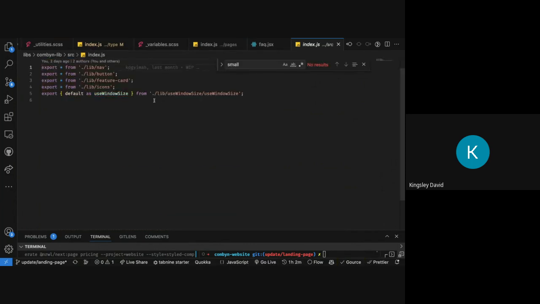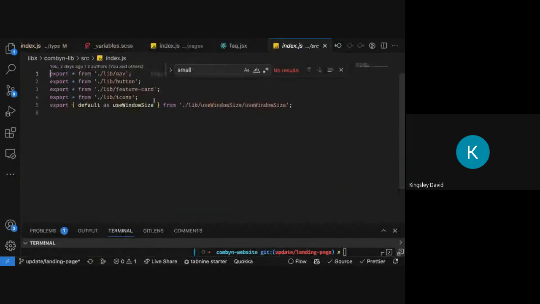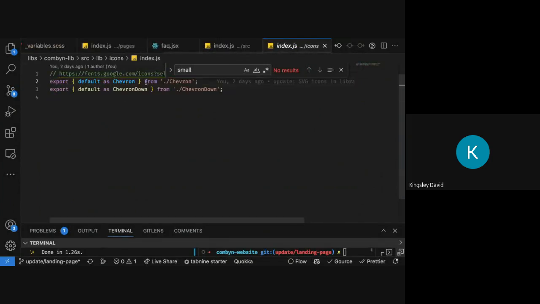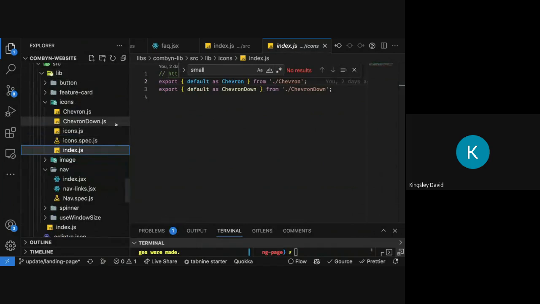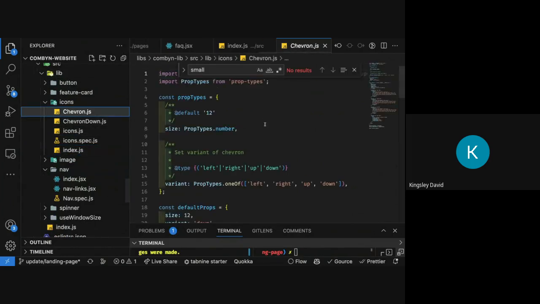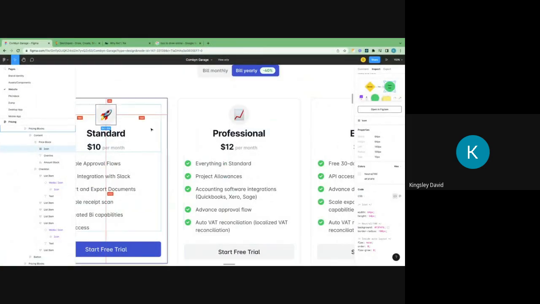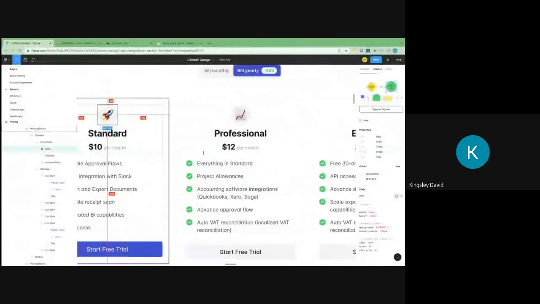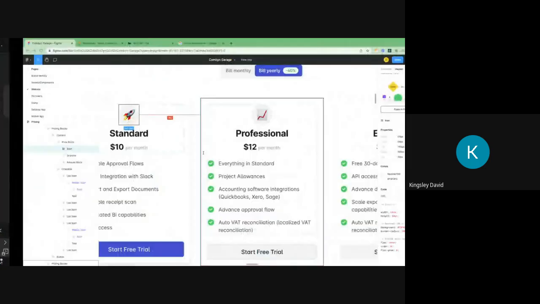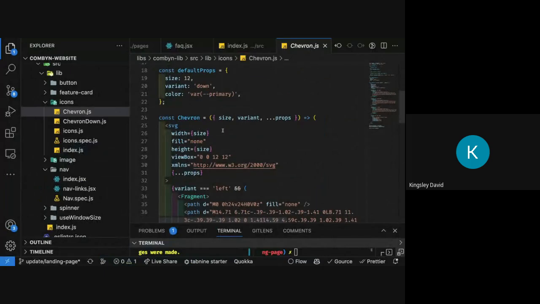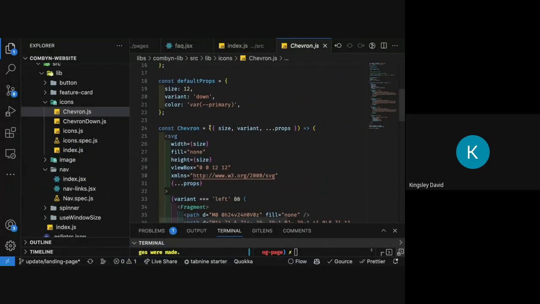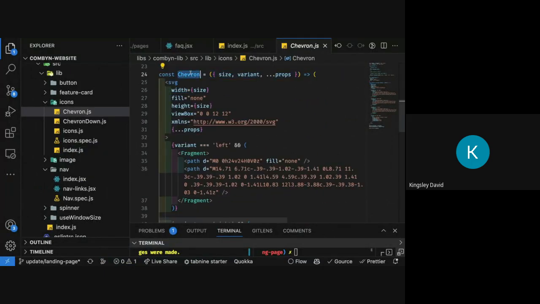One thing I love about SVGs is that you can literally program them as JavaScript files, which is one beautiful thing SVGs allow you to do. It will give you an image, all right, but you can pass in JavaScript parameters to change the behavior. So for this chevron icon, for instance, as an SVG, I use JavaScript to wrap it, and then I called it chevron, and I added a width of size and a height of size.